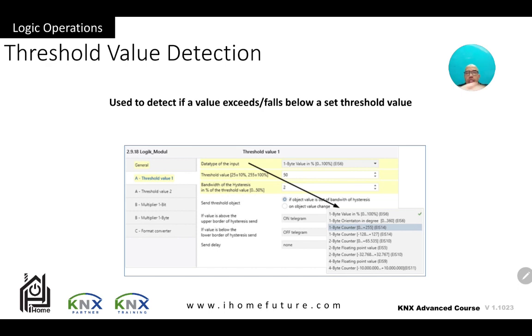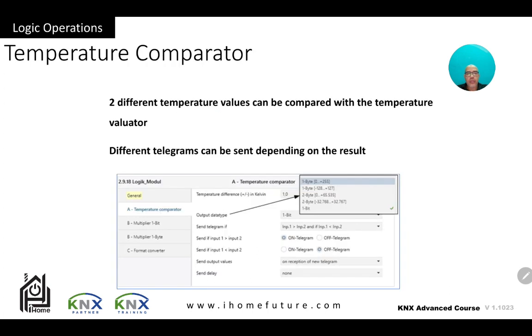You can also have a threshold value detection. Okay, detecting a specific value. So if the value exceeded something, then you can have a true or false. Okay, temperature comparator, when you have two values of temperature compared together, and then you can get a telegram based on the comparison of the two temperatures coming to you.